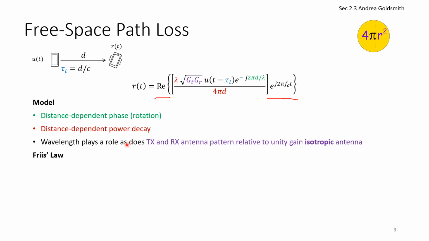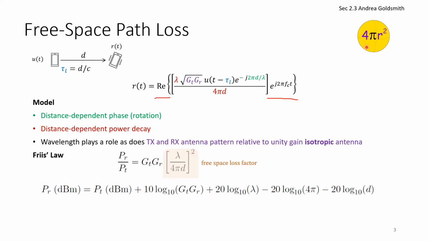Out of this path loss, we can come up with Friis law. This shows the signal itself, while this shows the power, almost the same. Now, this component, as we mentioned before, is the free space path loss, assuming that we are in free space. So this exponent is always going to be 2 because it comes from the sphere. We have mentioned this before. So now we can say that the received power is the transmitted power plus the gain, and this is just the dB version of this equation.